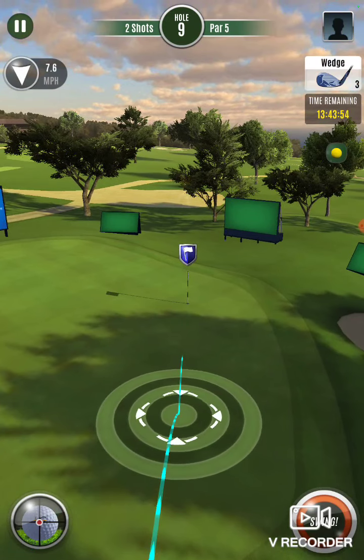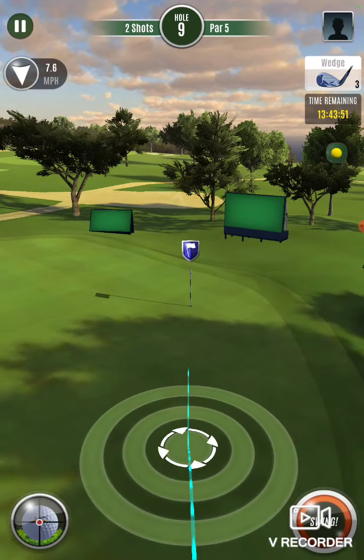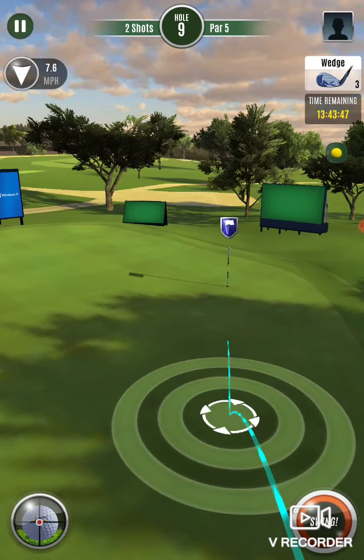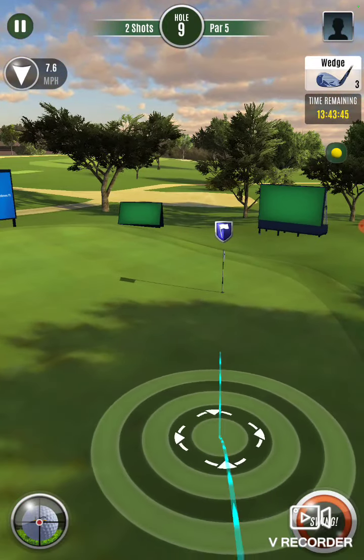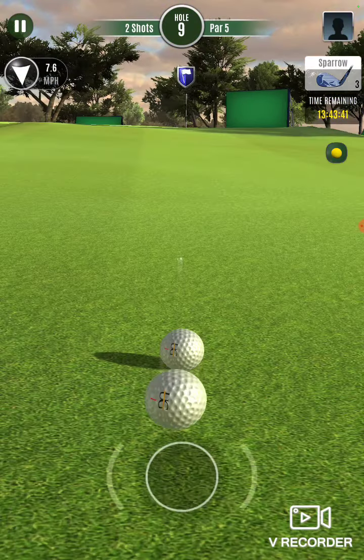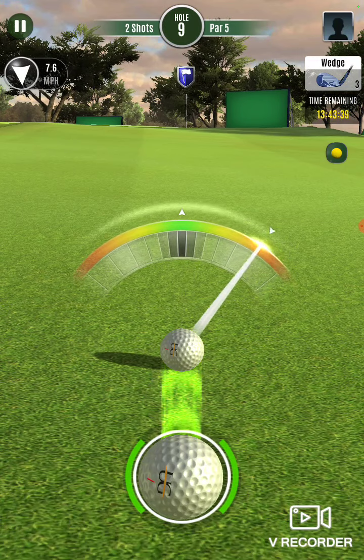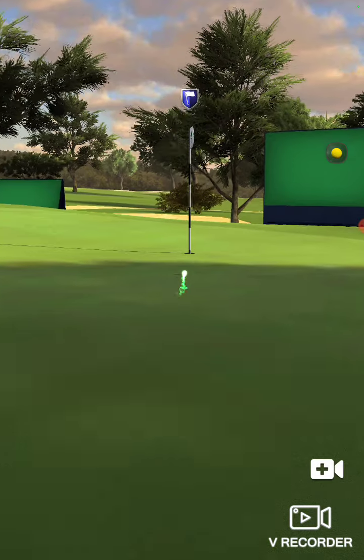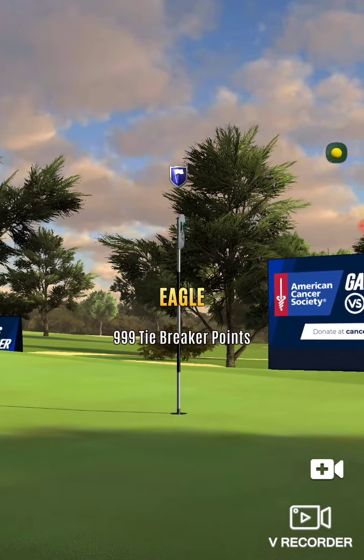So notice how I'm keeping it short. Usually it bounces to the left, breaks right. So net, it doesn't do a lot. But keep in mind, we're going to have a very small adjustment, so I'm only going to pull up just a touch. Of course, the ultimate shot is going to be crucial. And we rolled it in.